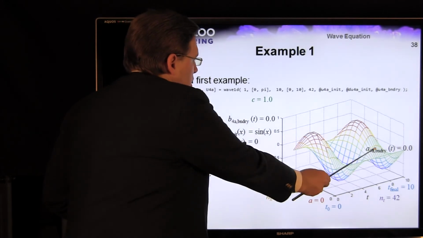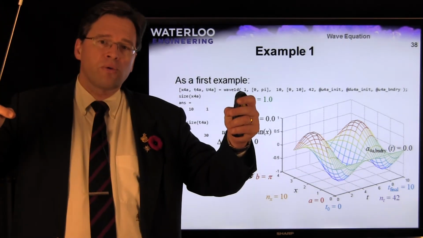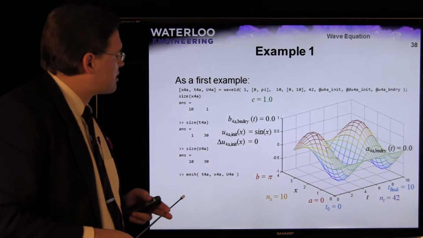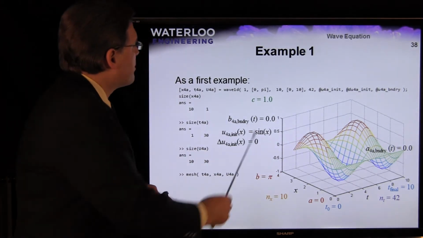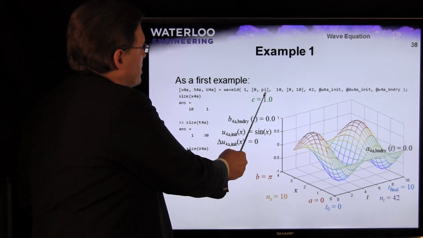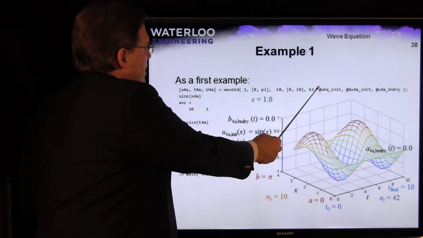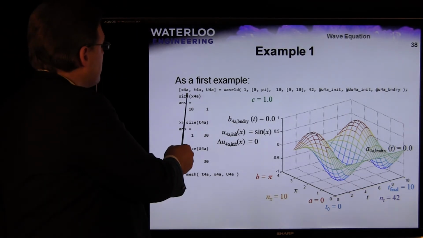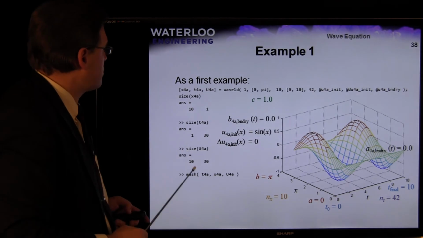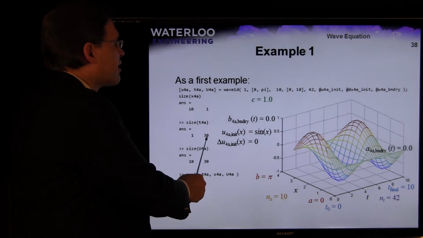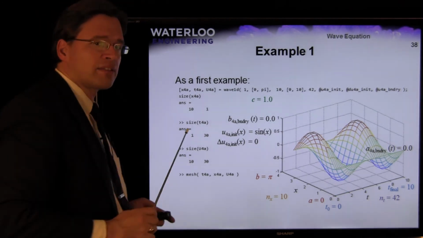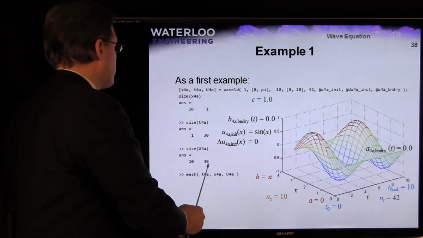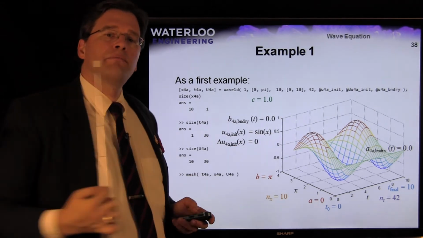Both boundary conditions are 0. Basically, we're going to be holding the string tight, and then what happens? Well, as time propagates, this goes down. So here we have pi, the interval from 0 to pi divided into 10 points, the interval from 0 to 10 divided into 42 points, and our initial functions. The output is a vector of x values. It's going to be 10 x values, a column vector of 42, I'll correct that in the slides, a row vector of 42 time intervals, and a matrix that is 10 by 42.